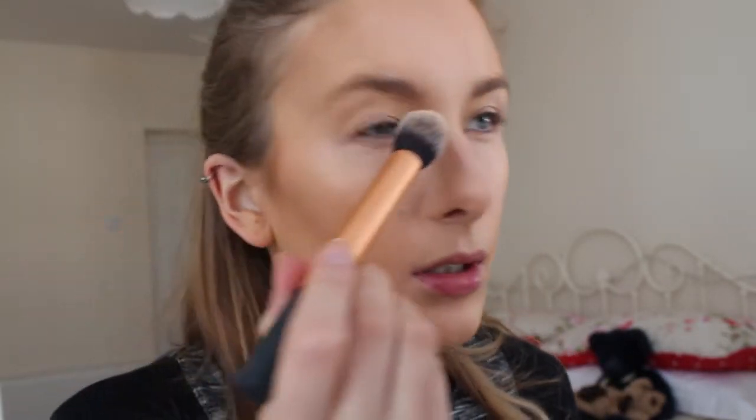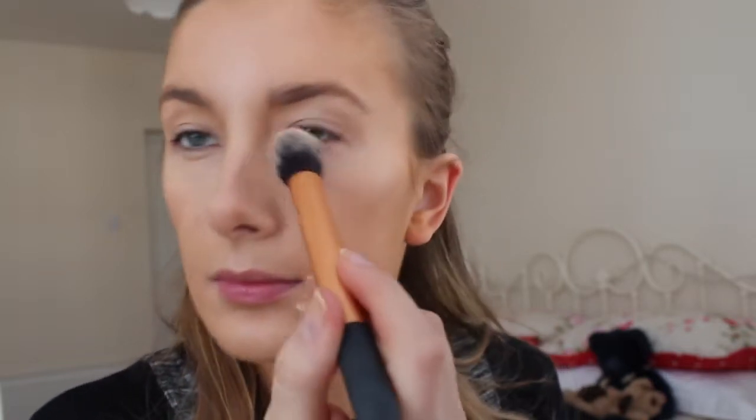Around the jawline, it's more important than people think, but be careful. Make sure you blend it into your neck as well. And then perhaps a smaller brush, again, around the nose. And take it right up to under the brow, like I said. Gives it a natural line. And the nose looks a lot thinner on the tip too. So that's kind of what you're getting at this stage.